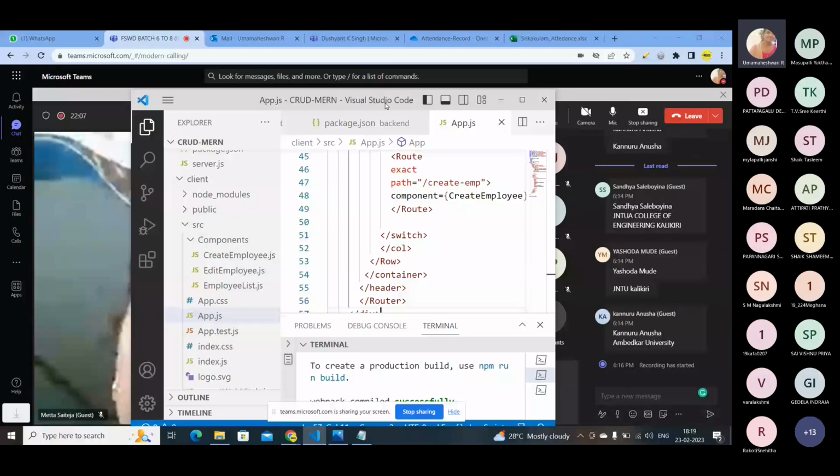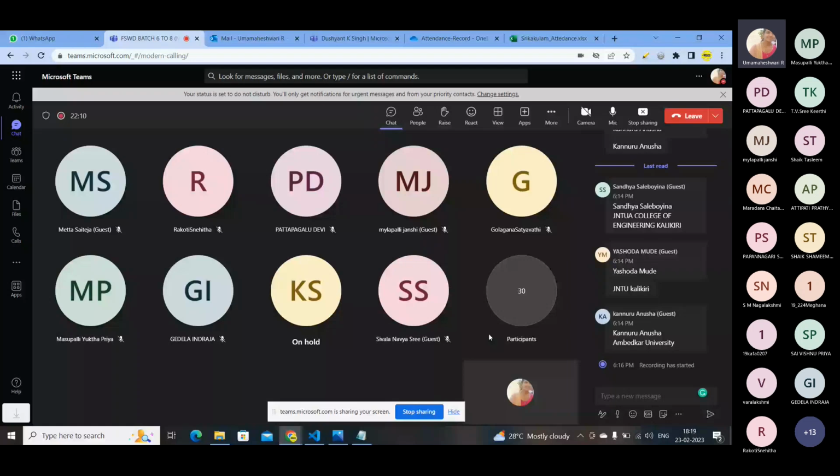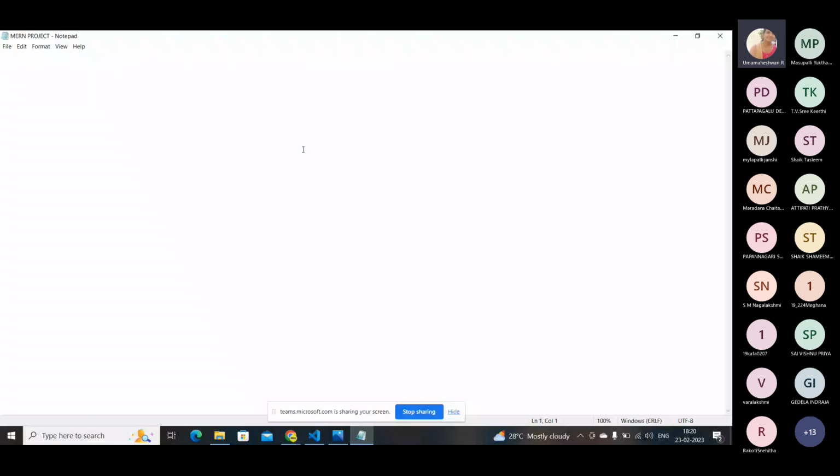So now, first we will discuss what is all about a MEAN stack. So if you are going to do a project using this, how will it be? Let's see. If it is a MEAN stack, the first one is MongoDB, that is M, and E is for Express. Okay, and R is for React JS, and Node.js is for N. Okay, so these are the terms which we will use for MEAN stack.